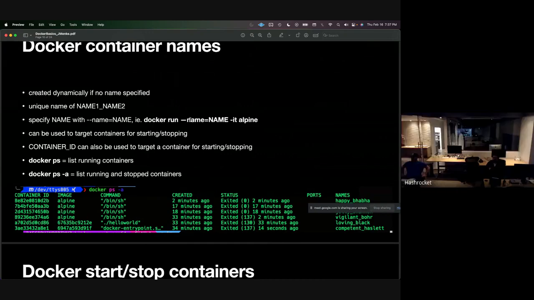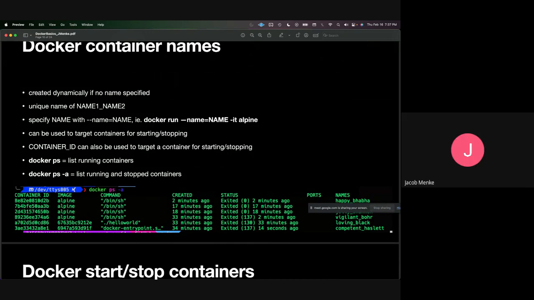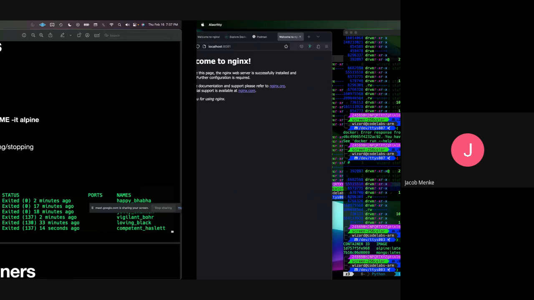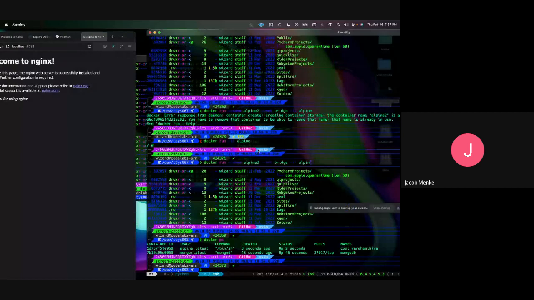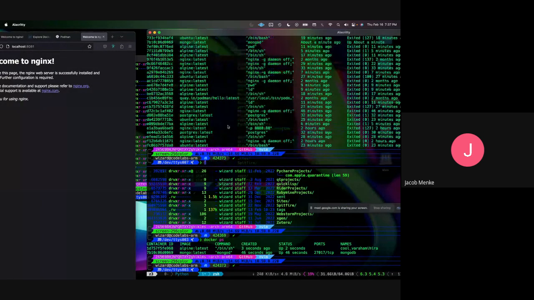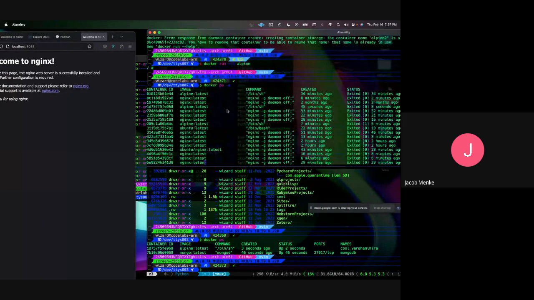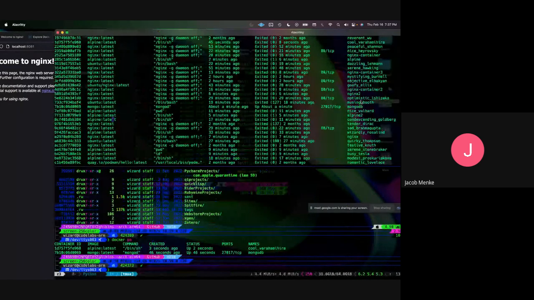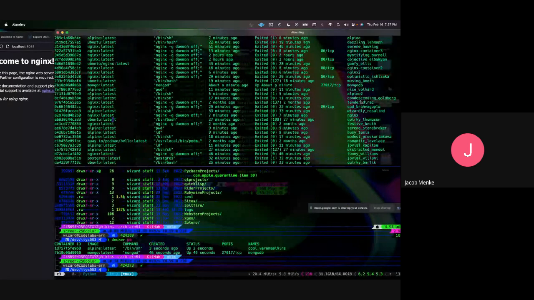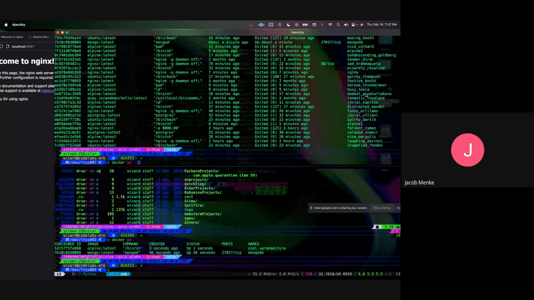So you can, for example, rerun a stopped container with that unique name. I already have Alpine2. If I say docker ps -a, I will see, where's my names column? Oh, it's over here. So Alpine2 is over here. Let me just grep for it.